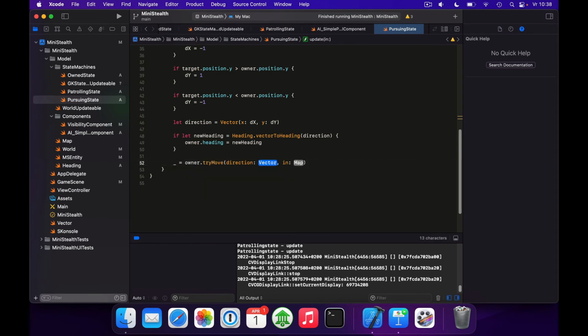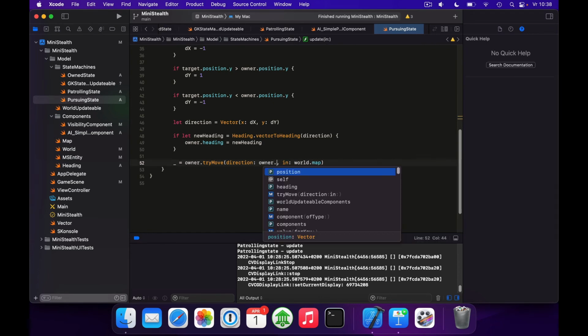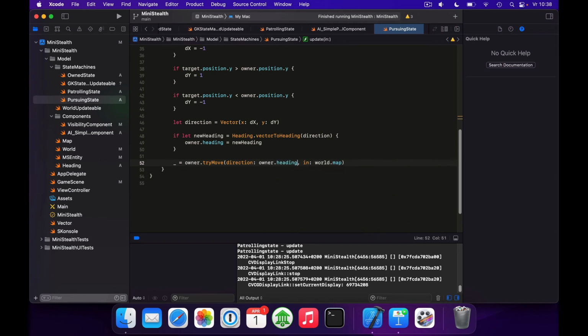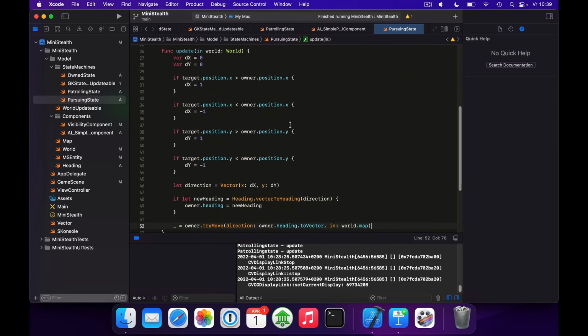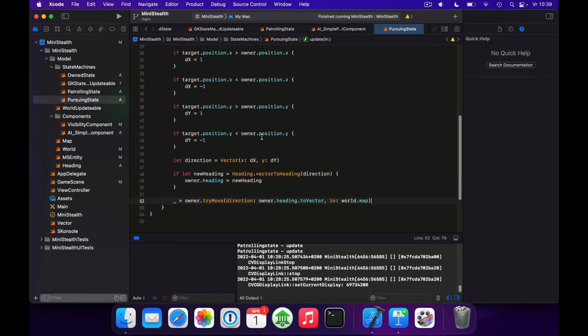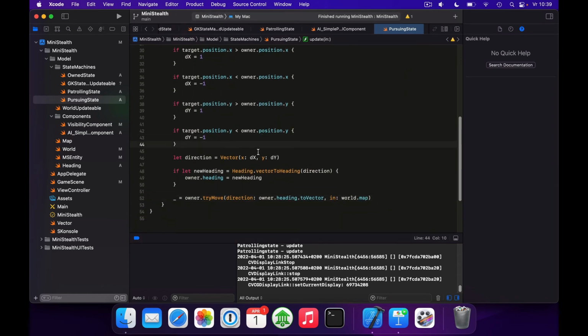So we'll try move direction in the world map. And because this one is not looking at whether this is really successful or not, even if it gets stuck in a wall, it will just keep trying to go in that direction. So that's why this is a very naive way of pathfinding, and this won't be a very smart enemy.